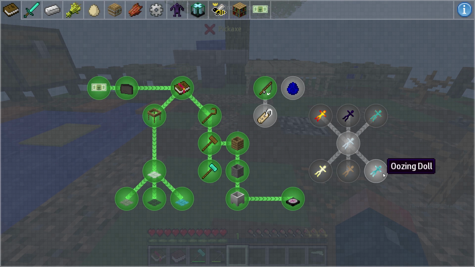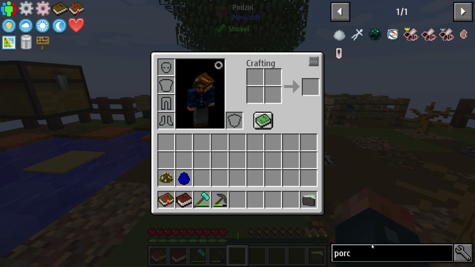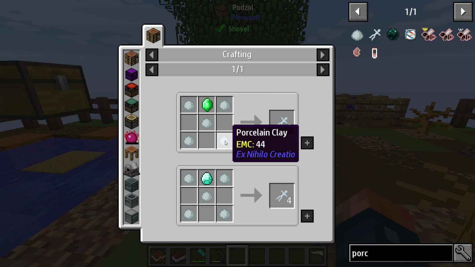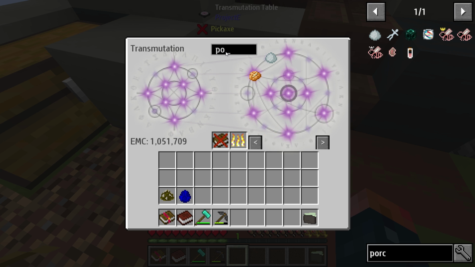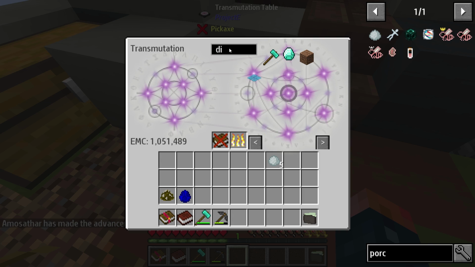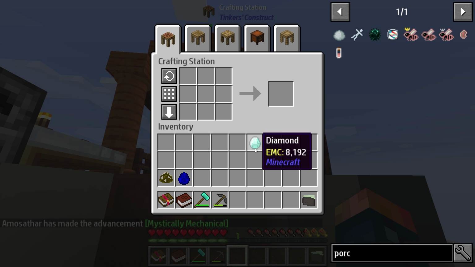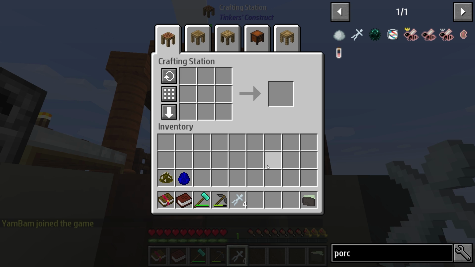Now, this quest is actually something we might try to do. I don't know if we can make a porcelain doll. Are we able to do that today? All we need is porcelain, and we need emeralds. So that is something we might be able to do. We do have some porcelain. So we can take some porcelain and combine it with a diamond, and that should get us 4 of these porcelain dolls.